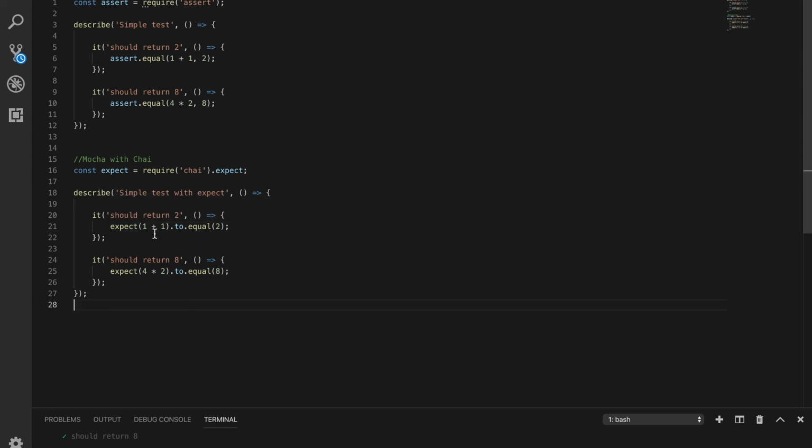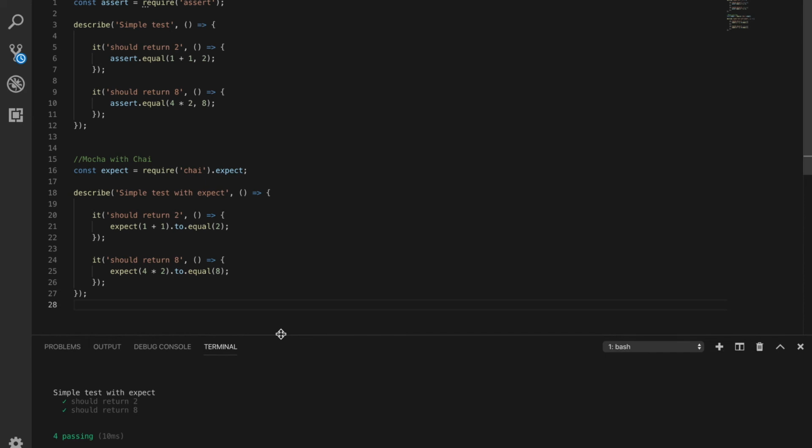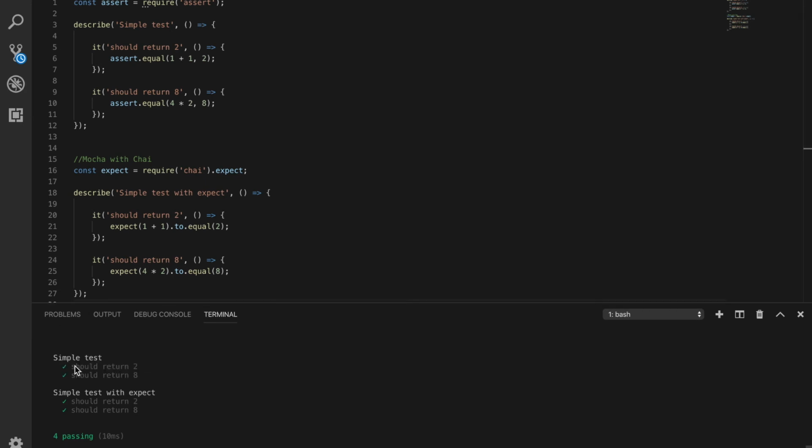So expect, and then we pass our operation, and then to equal, and then we pass our expected value. We can run these tests by typing npm run test, and as you can see, all our 4 tests are passed. The test group titled simple test using assert.equal, and the test group titled simple test with expect using expect.